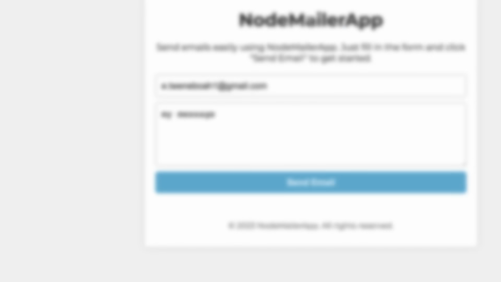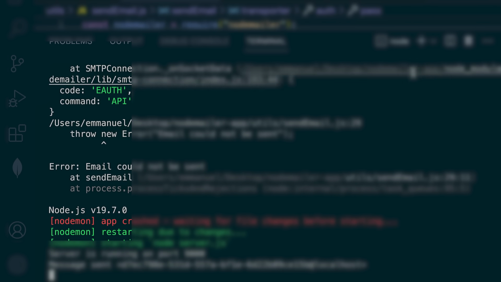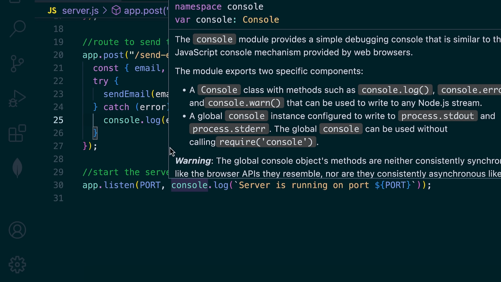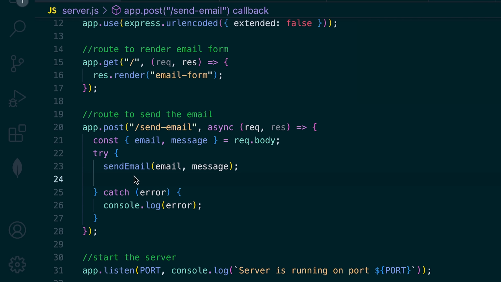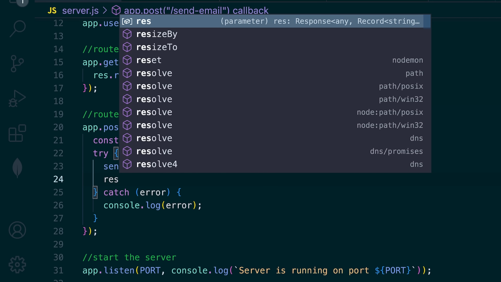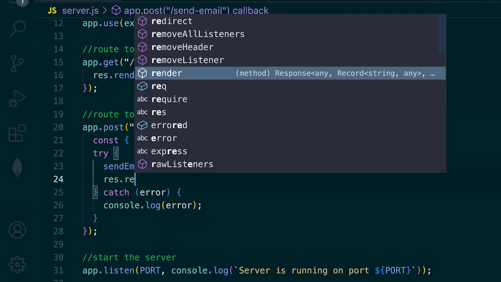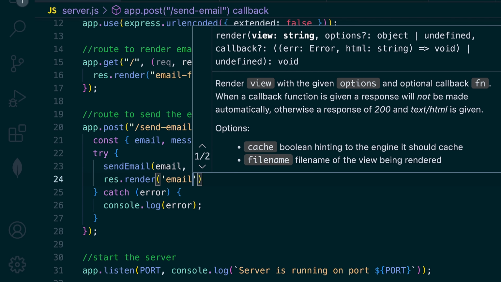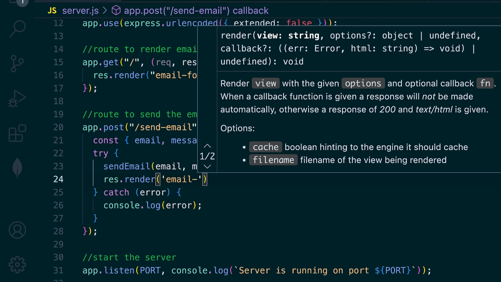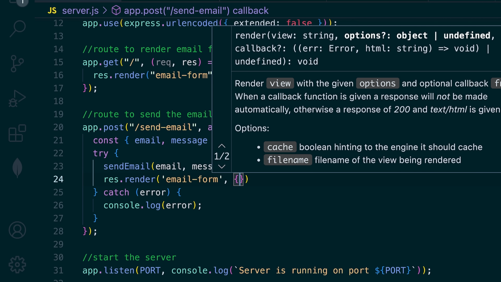Next step is that we need to provide some feedback to the user, because at this point, you don't know whether the message has been sent or not. So it's going to be pretty easy to do that. So let's get back to the server file, and this is where we are implementing. Remember, after sending, we are not sending anything to the user. So let's send some message to the user, and we are going to use res.render. And we are going to render the same form. So it's going to be email-form. Then comma, you pass in an object.